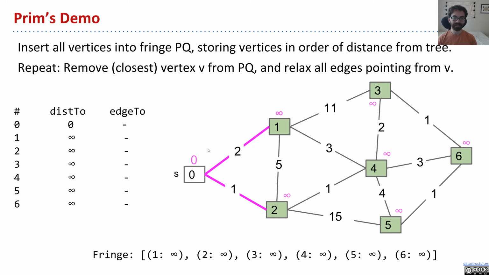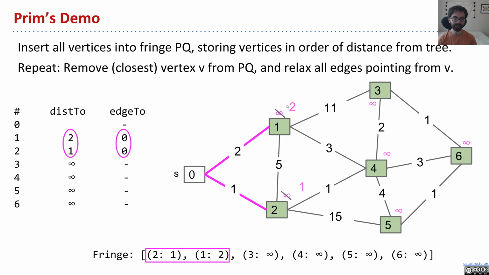So what we've got here now, we have vertex 0 on the fringe. I click, and at this point now, this vertex is removed, and we consider all of its outgoing edges, and we relax them. Now in this case, what that means is these distances are going to get set to 1 and 2, respectively. So we update their values on the fringe, and we set a distance to and an edge to value. Now, this might seem a little peculiar because it seems like Prim's algorithm is supposed to only add one edge at a time, but it seems like we've added 2 because I set 2 edge to values. Well, don't worry. What I've got here is dotted lines indicating that this is just the best known edge. We haven't actually committed to including them in the minimum spanning tree yet.